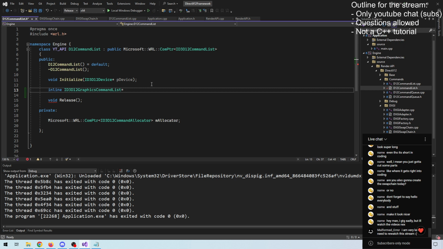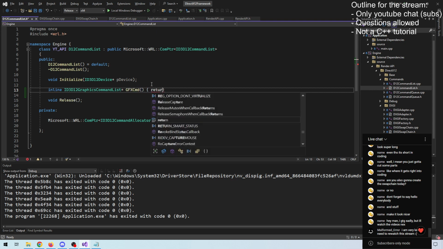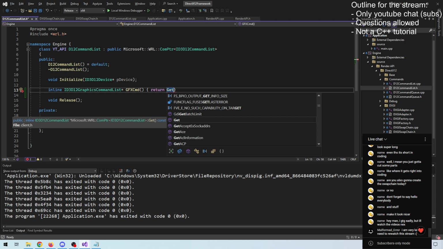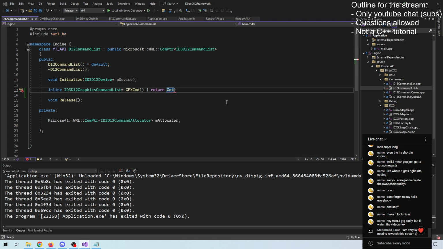And we will simply call it gfx command, and this will return our pointer here, but cast as a graphics command list.